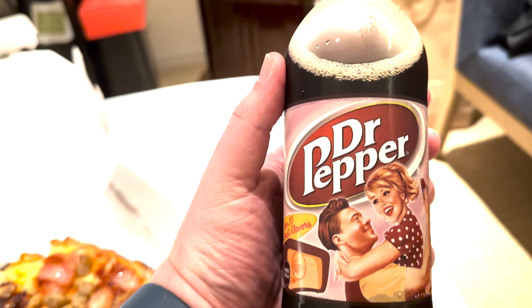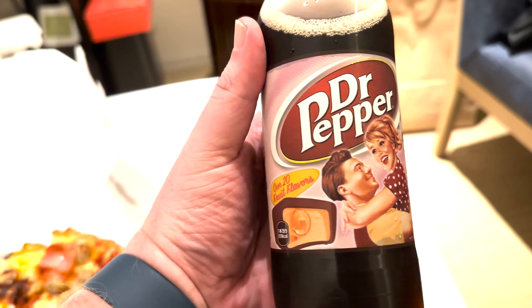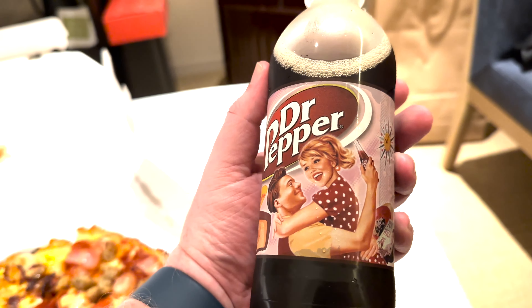I'm going to wash it down with some Dr. Pepper. I love the labels on the Dr. Pepper here — it's so cool, kind of like retro, has that retro fifties kind of feel to it. Really, really cool. I love that they have Dr. Pepper over here, that's so awesome. Because typically outside of the US you find most people don't really like the flavor of Dr. Pepper — they always tend to say it tastes like medicine, which I don't know, I never had medicine that tastes like Dr. Pepper before, but it's delicious. So I'm glad they like it here in Japan.